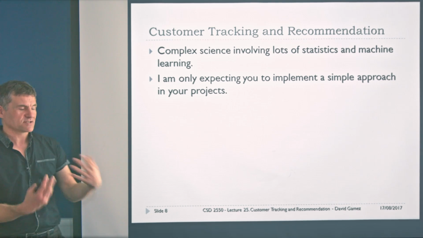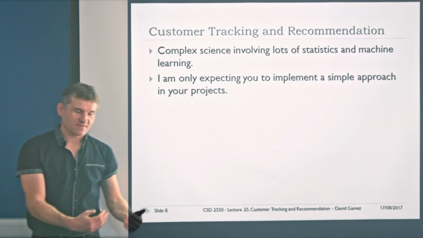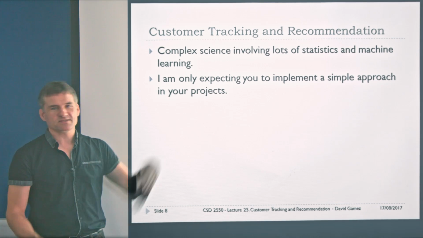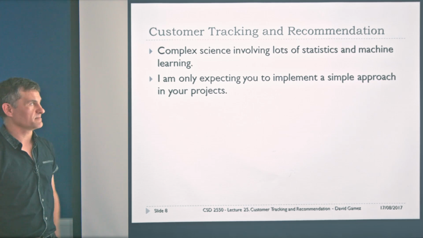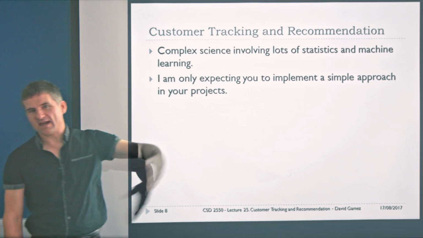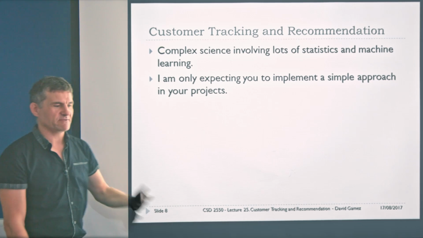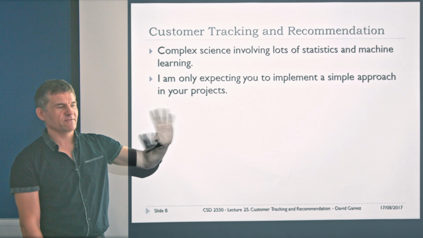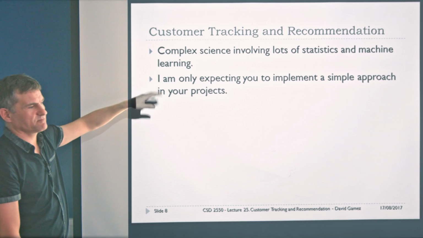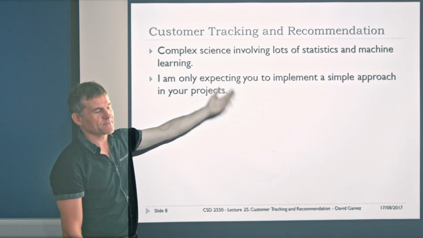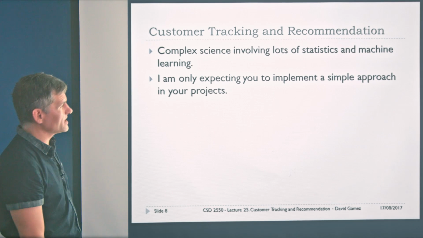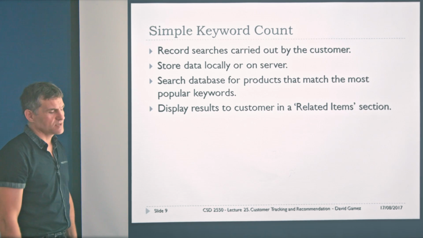But the results from really lousy customer tracking recommendation, maybe you're going to get 70% of the performance of some kind of super sophisticated machine learning algorithm. So with some kind of lame approach, you can get maybe most of the way towards what commercial companies are achieving. They're just improving that by about 20, 30% at a very rough guess. So a simple approach for a website that doesn't involve billions of dollars is absolutely fine. So it's good to learn a simple approach, and that's what I'm going to teach you here.